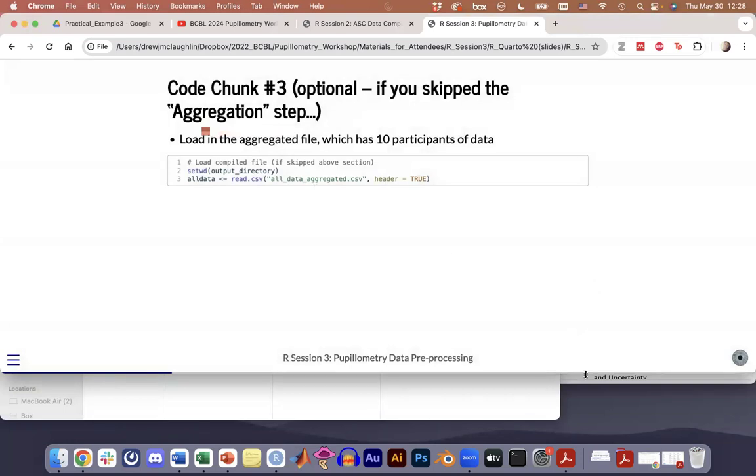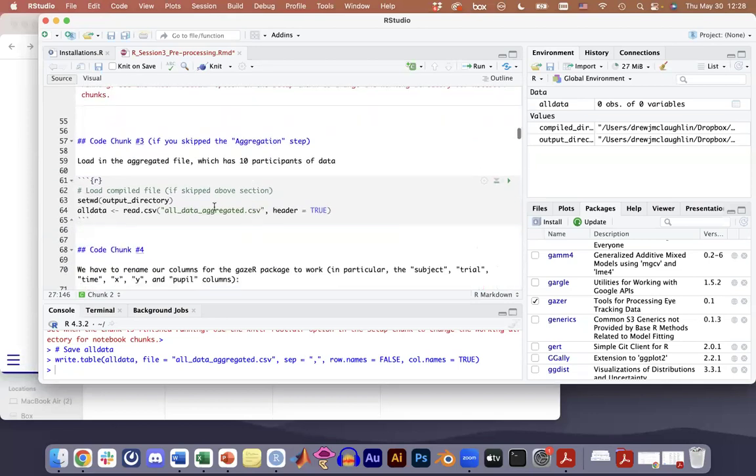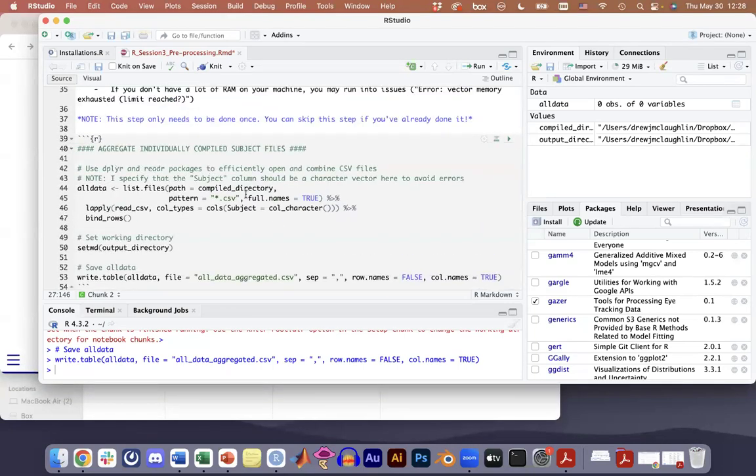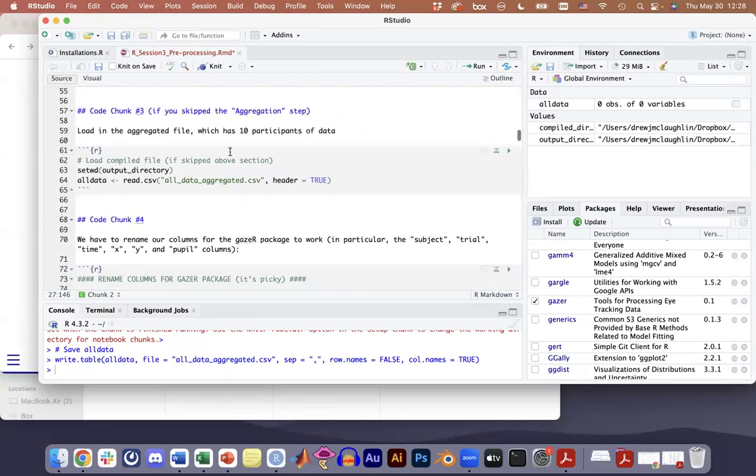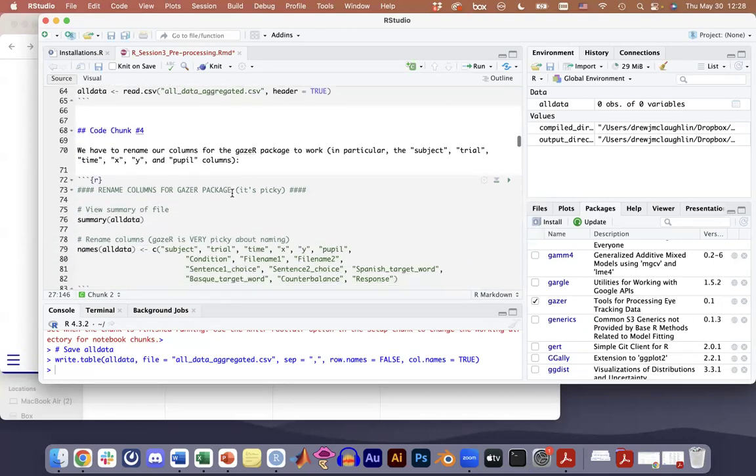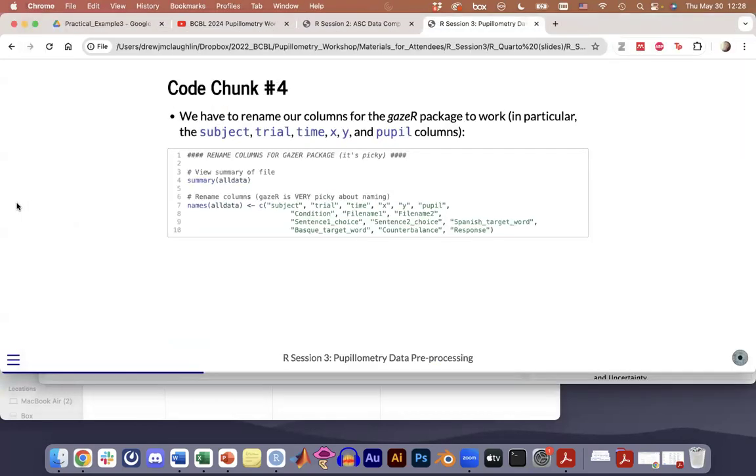You can skip to code chunk number 3 if you need to, and you can load in the aggregated file. Even though technically the file is the same size, the process of binding all those lists together is also computationally intensive. So even if you can't run step 2, you might be able to skip to step 3, just as a note. Okay, let's move on to code chunk 4.